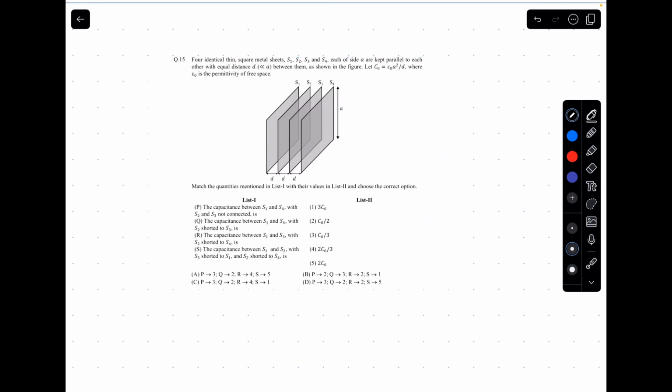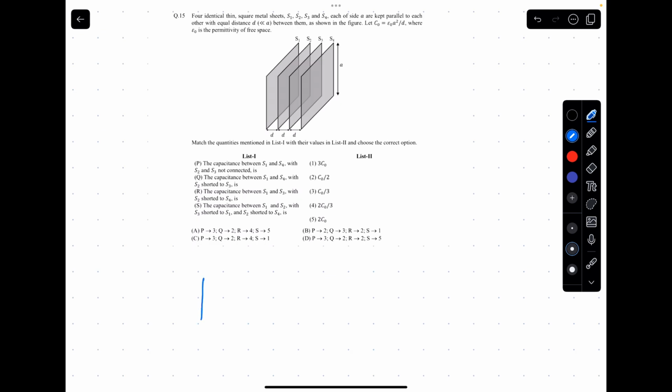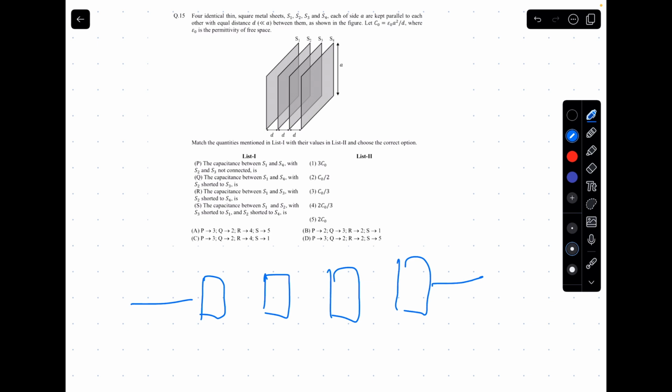Okay, so here I have been given multiple thin plates, and using them I am forming a conductor. There are different situations, and in them I need to find the equivalent capacitance. So look, these are our plates. Let me write them roughly like this. These plates will have two sides. Now, in the first case, we need to find between S1 and S4.